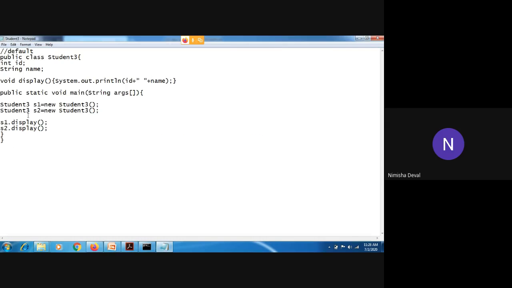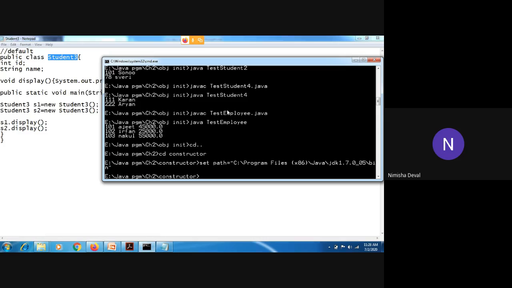Then I have displayed these values through the display method on the console. But right now we have not provided any values to the variables. That's why our answer is 0 and null, as we have seen in previous examples.